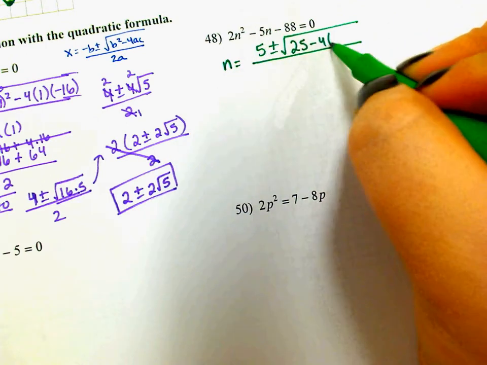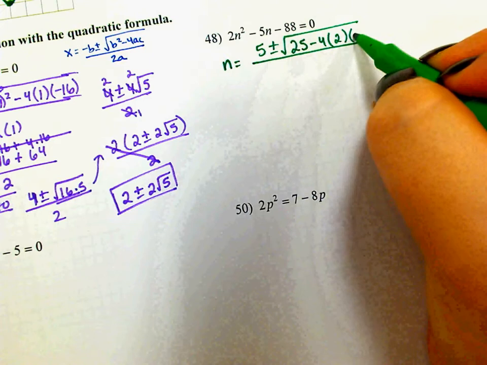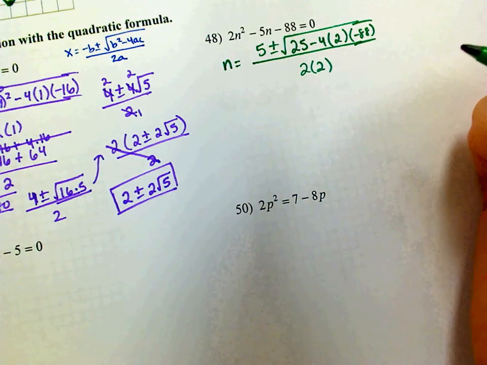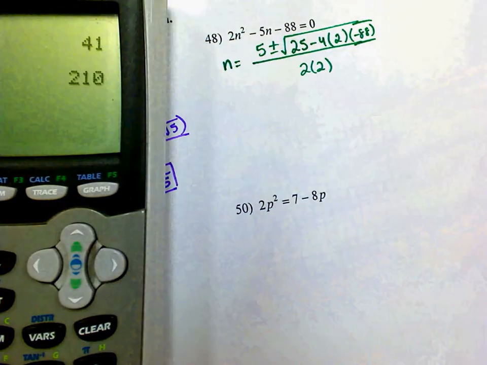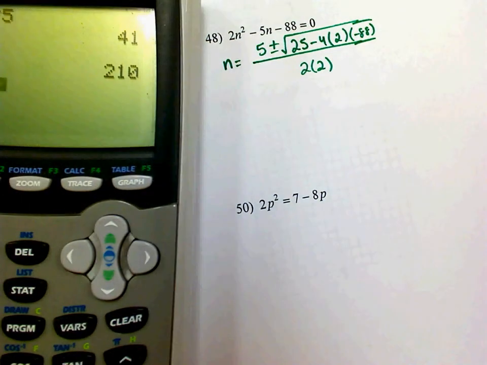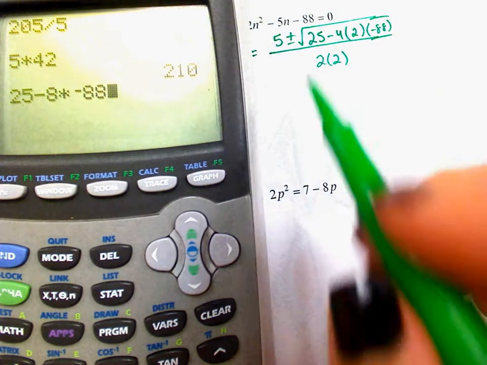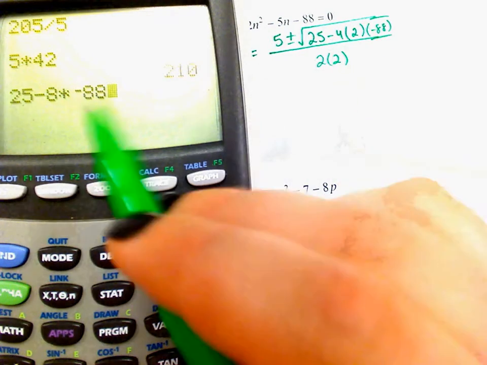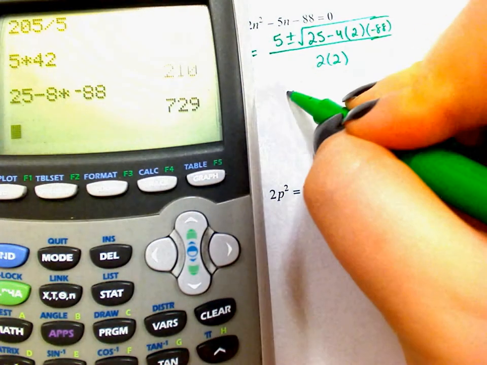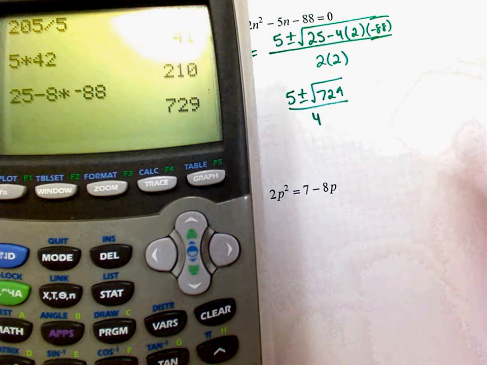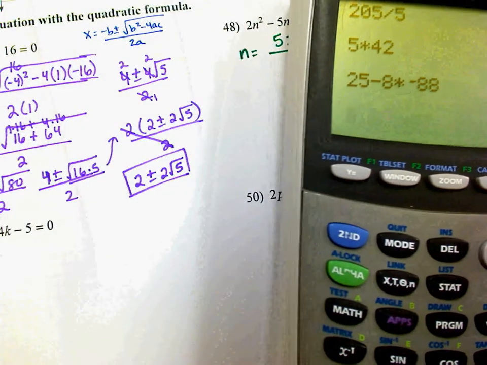We're going to use a calculator on this one. Okay. 25 minus 8 times negative 88. So I just said 8 because 4 times 2, but it doesn't really matter. That is a negative, and then don't forget that negative on there. So you got 729. Now you could leave it like that, but you'd be wrong because you need to go ahead and check. First thing you do is just go, I knew 80 wasn't a perfect square because 81 is. 729, second, square root of 729, go up and grab it, and it is 27.